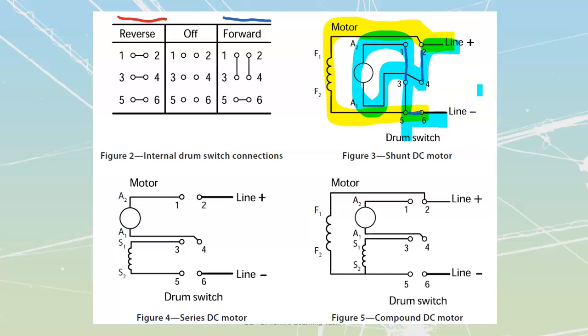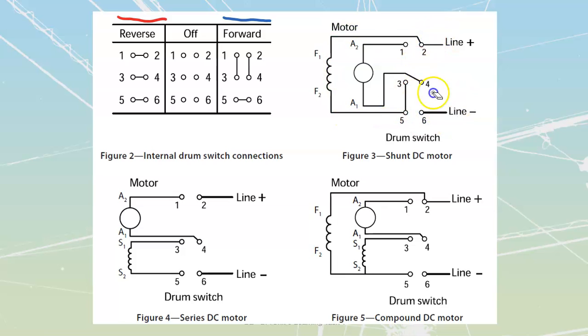If I want to reverse this motor, I'm then going to have to go into my reverse. And if I do reverse, I see that once again 5 and 6 is going to complete the path for my shunt field. So the shunt field is going to energize. But now I'm going to make this connection over here. And when I make that connection over there, I'm going to have my current passing through in the opposite direction through to my lines.